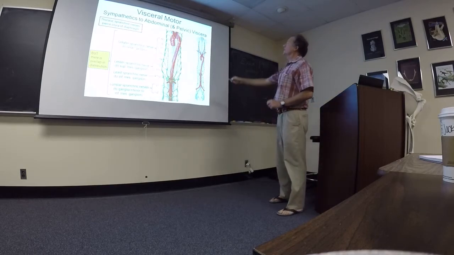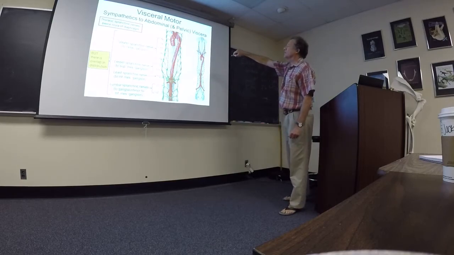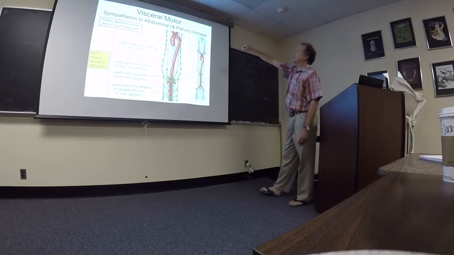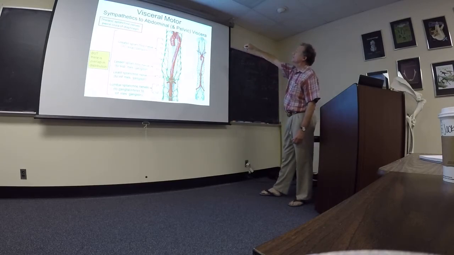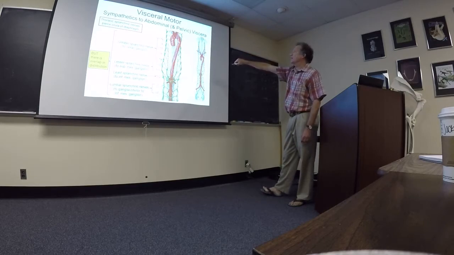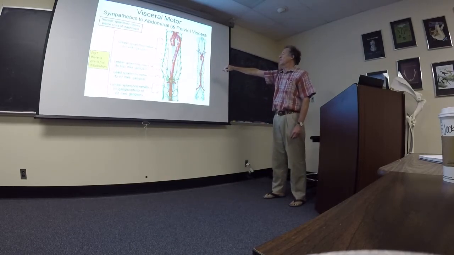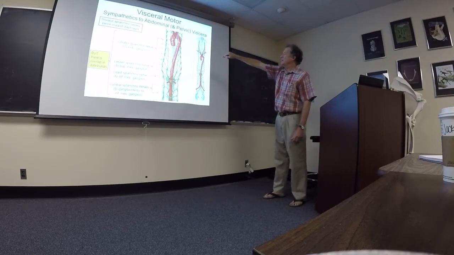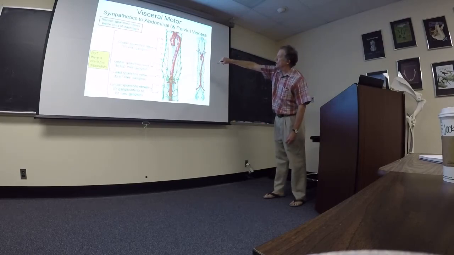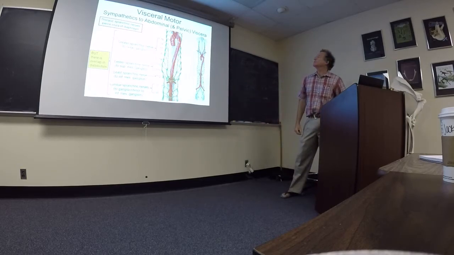Okay? Once again, dividing it up by these splanchnic nerves. The only one you've seen is the greater splanchnic, because the others are behind the diaphragm. But here's our greater splanchnic. We saw part of that, right? Contributions from T5, T6, T7, T8, and T9. They come together to form the greater splanchnic nerve, which dives into this ganglion around the celiac trunk, and then there's more ganglia down here around the superior mesenteric artery. And then the lesser and least, other splanchnic nerves that are again going into these ganglia surrounding these major arteries coming off the abdominal aorta.